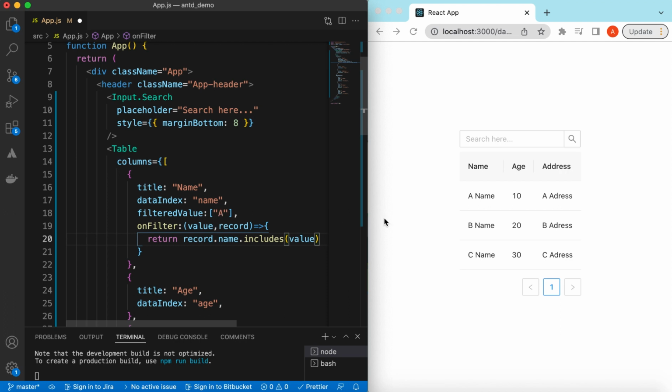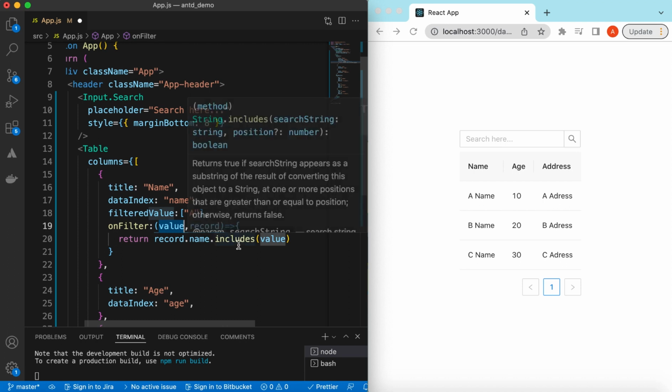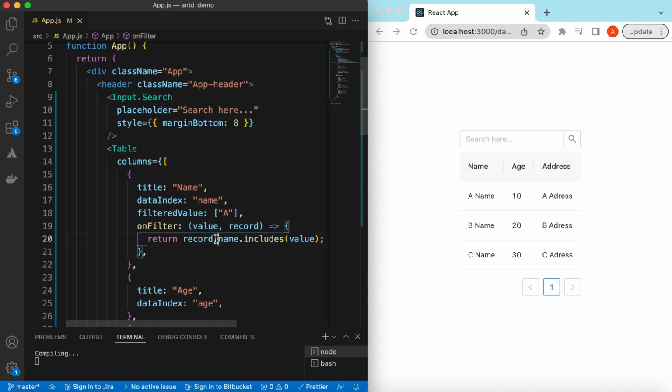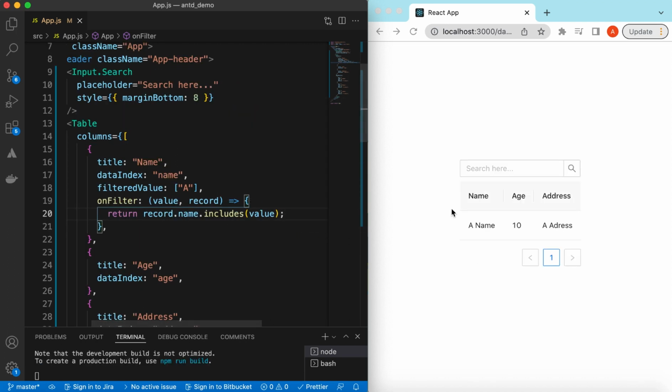If the user is searching A, and if the record name contains this value A, then return true, otherwise return false. And if I save it, here you go, it is only showing the names which contain A.